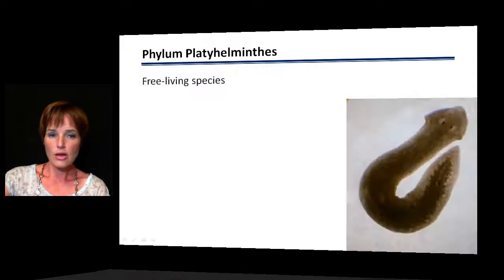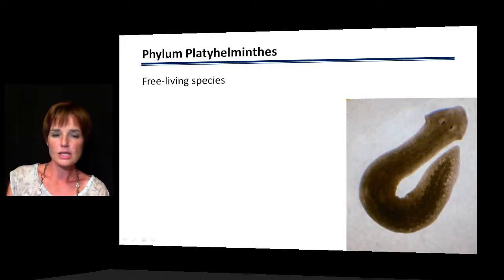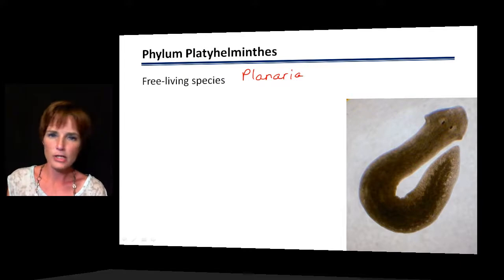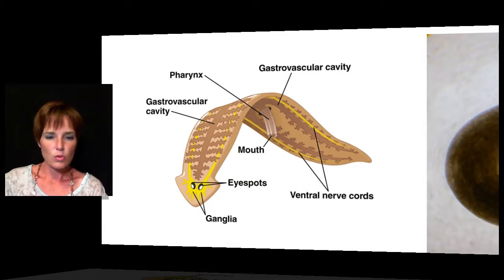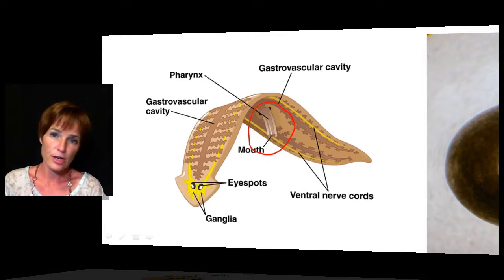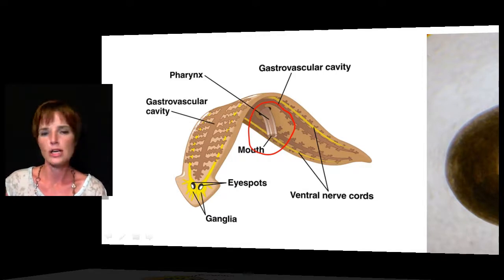So if we take a look at one example of them, the free living ones, these are characterized by what we call planaria. Planaria are very common in muddy ponds or retention ponds. And if we look at an example of them right here, notice that they're going to have just one body opening. So they have one cavity that, for the most part, is just going to serve as the mouth, because the protonephridia are going to allow the waste to diffuse out of them. So this doesn't really have to serve as an anus. In this case, we don't even have an anus.